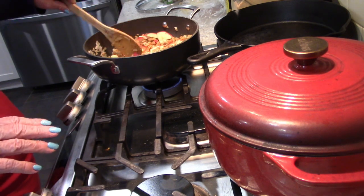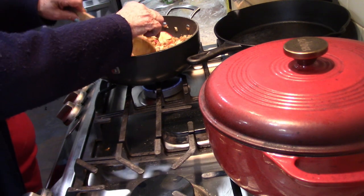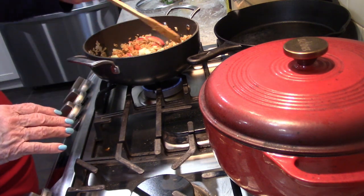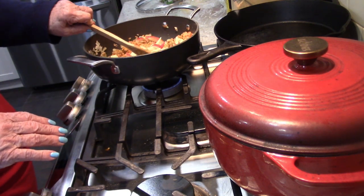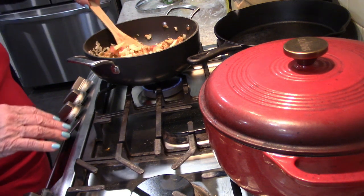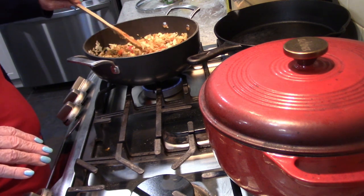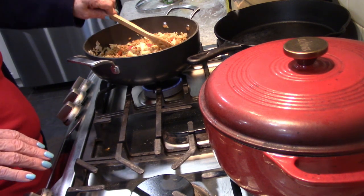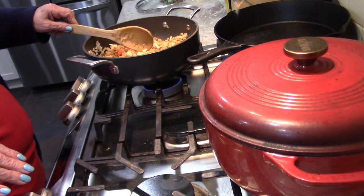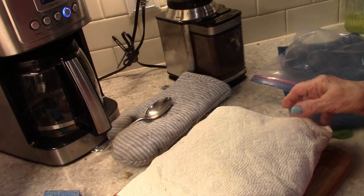Beginning to smell good. Now, it does say to add a pound of sausage. And then it says to add some rosemary and thyme. I did not add any of that because I used Italian flavored sausage, which is already garlic and Italian seasonings. So I didn't need to add any extra seasoning. So let's get the spinach ready.